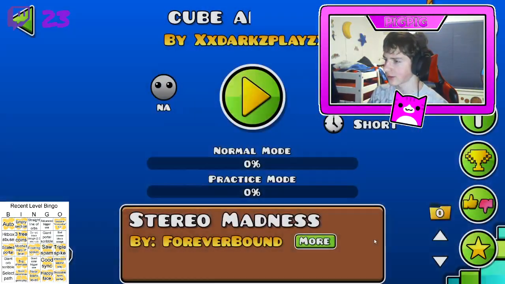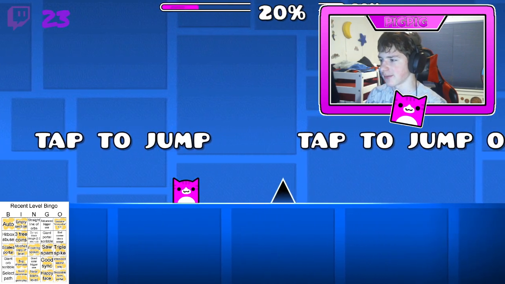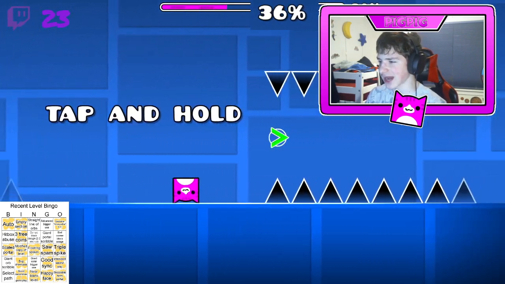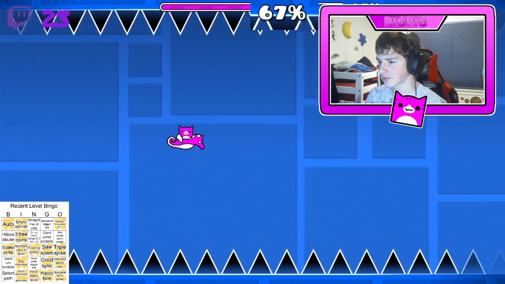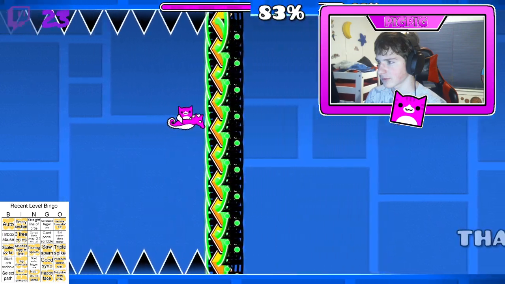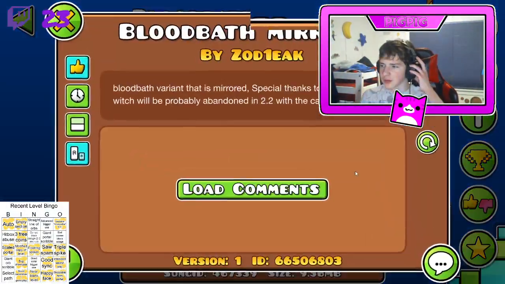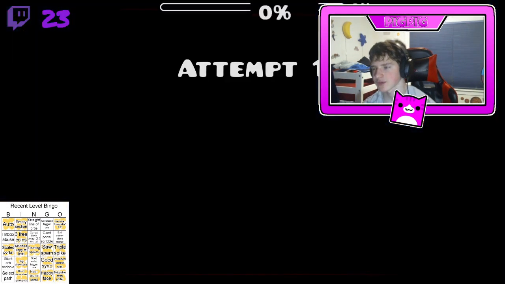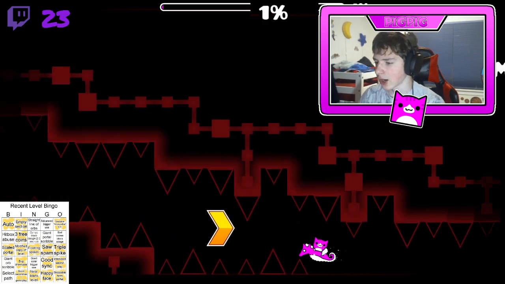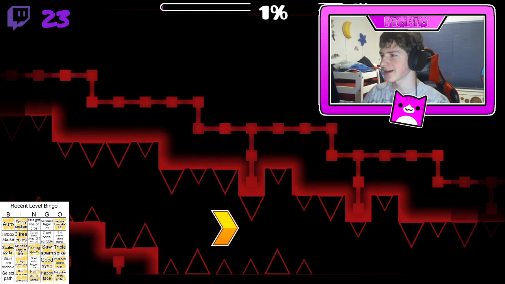Oh, the level deleted. Cube and ship. Alright, what do we got? Cube. Tap to jump. Tap to jump on orb. Tap and hold. Hold to fly. Thank you. No problem. Bloodbath mirrored. Bloodbath varied, that's weird. Special thanks. There's probably abandoned 2.2 with camera triggers. Okay. Oh no. Can you imagine me re-beating Bloodbath like this?